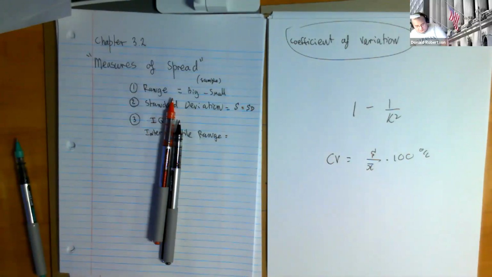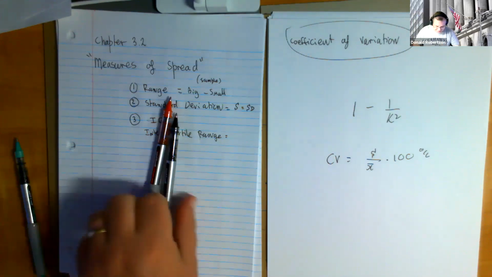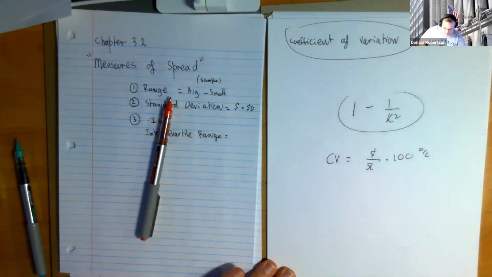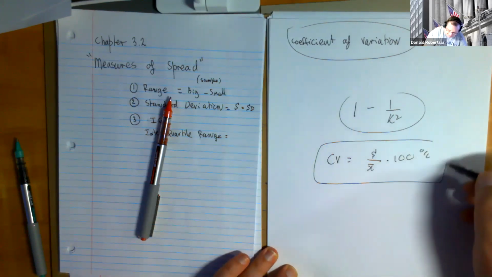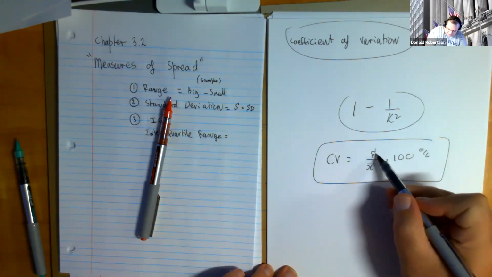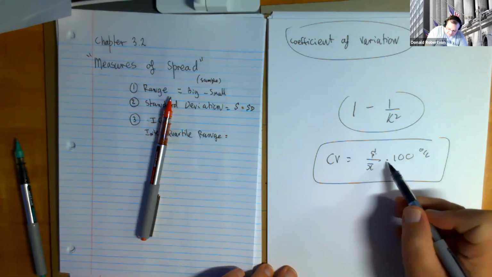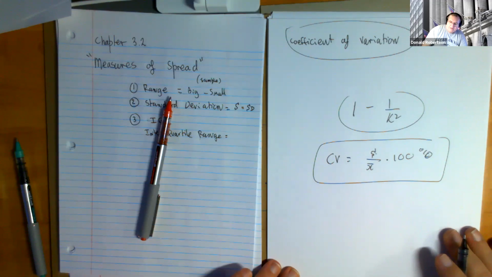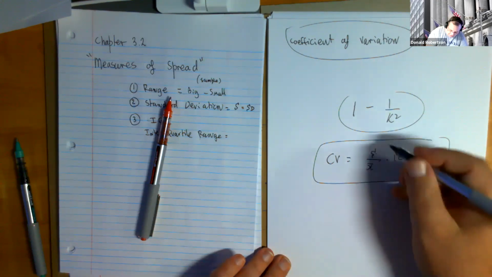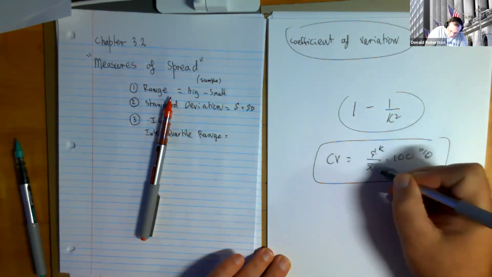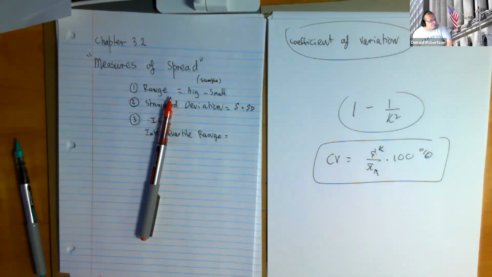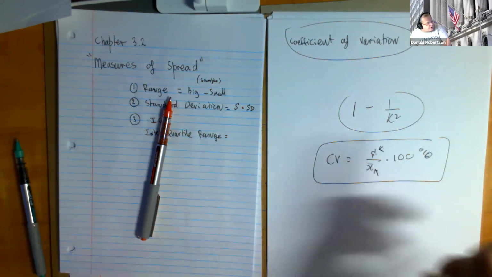Okay, coefficient of variation, right? Forget about that, that's coming up later. This is the formula. It's the standard deviation divided by the mean times 100 and converted to a percent. Now, the coefficient of variation, can you see that it's a bit of a monster because it uses the mean and it uses the standard deviation together? And then it makes it a percentage.